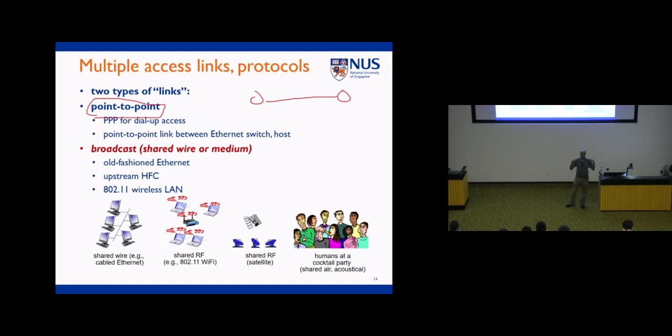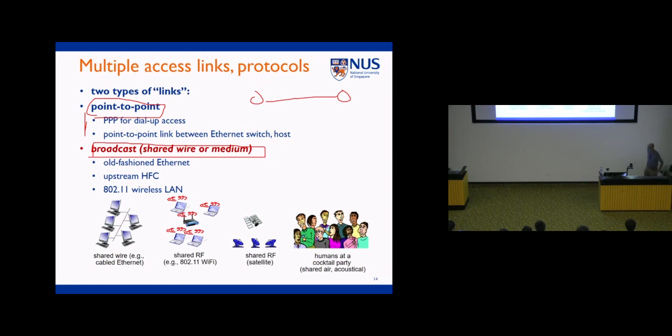So it's my own dedicated cable. So you have those, right? And then the other option is, so these are a bit simple. Of course, there are specific protocols that tell you how to handle that, and PPP is one of the most common ones. And then there's another class of links which are broadcast.